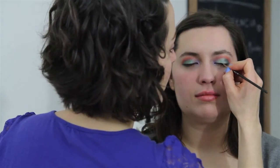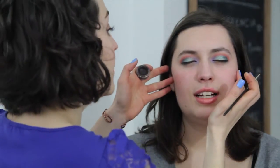So the shadow's done! Now it's time for eyeliner. Taking this gel liner, all these new things. Sort of dark brown, because I felt that black would be too stark. And I don't want this to be super thick, so I am going to make it not super thick. Problem solving. I'm gonna bring it out into just a tiny bit of a wing. Nothing very dramatic, just like a ladybug wing. Like a ladybug wing.